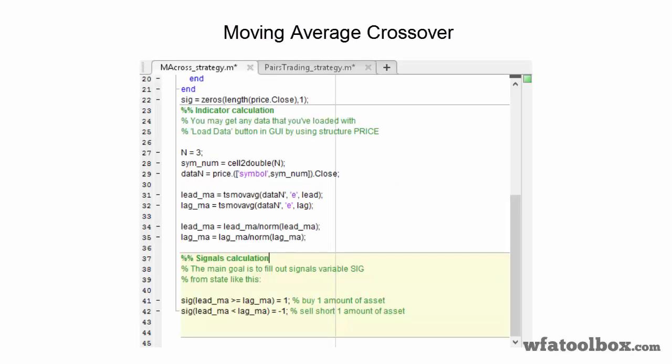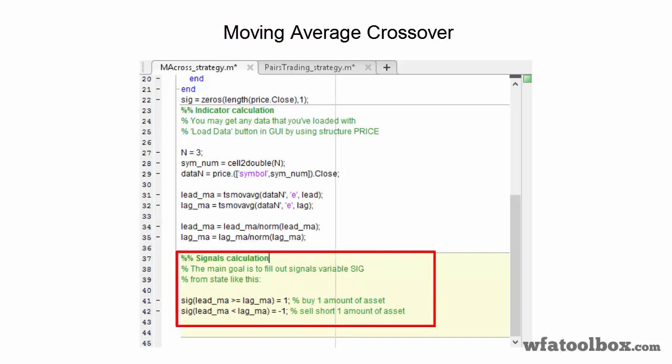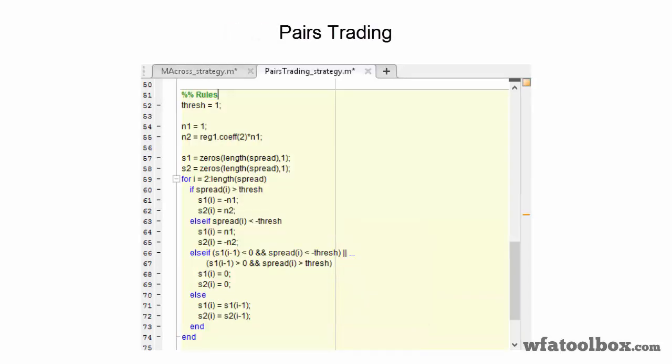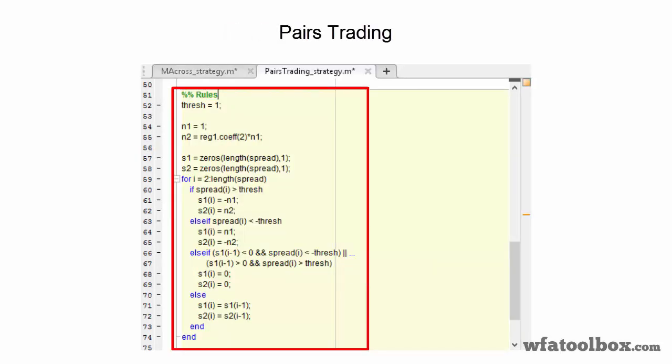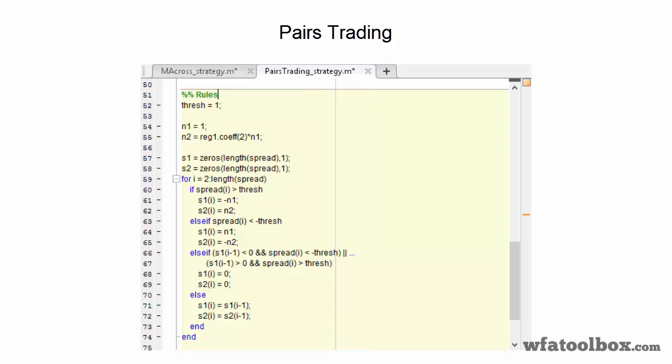All you have to do in the third section, trading system testing preparation, is to describe all the rules of your system, which are going to be used for opening and closing of positions. To describe rules using MATLAB language in the WFAToolbox application on your own, you have to understand three main principles of their formation.